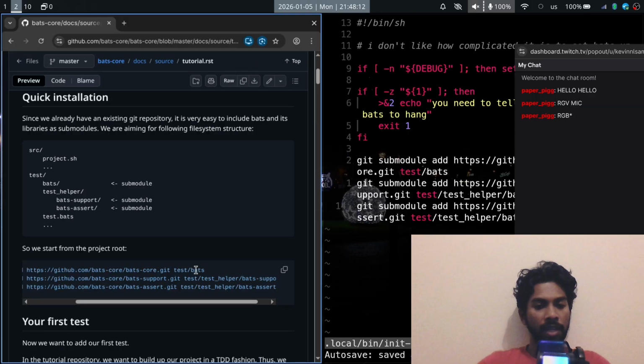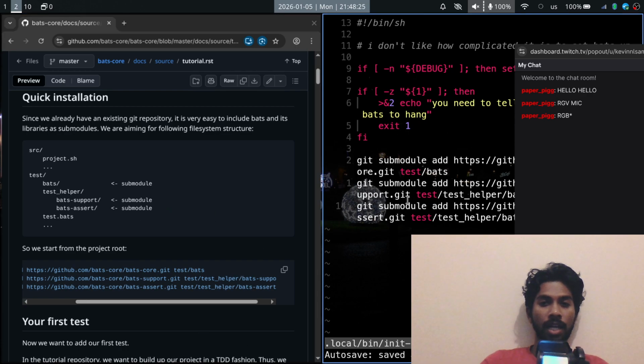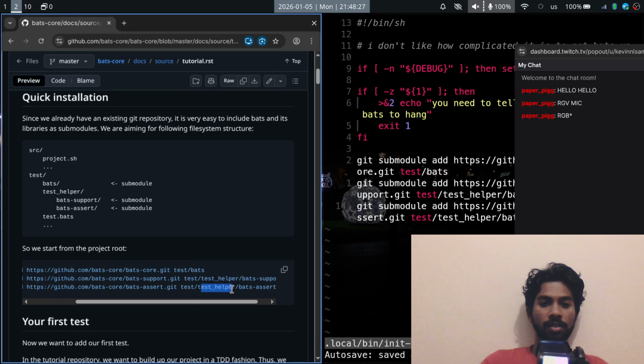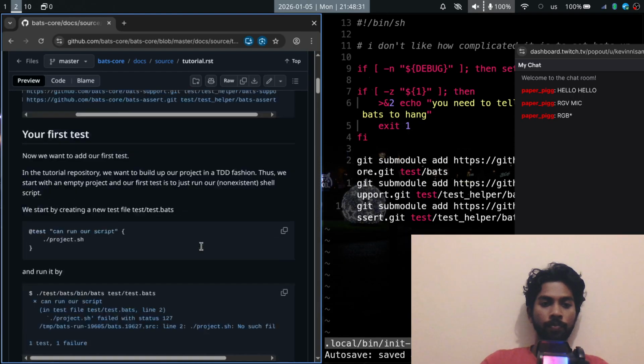So bats core goes into test bats. Test is the directory name that I expect. Then there's going to be test helper within that, and inside of test helper, you'll have bats support and bats assert. So that's three submodules.